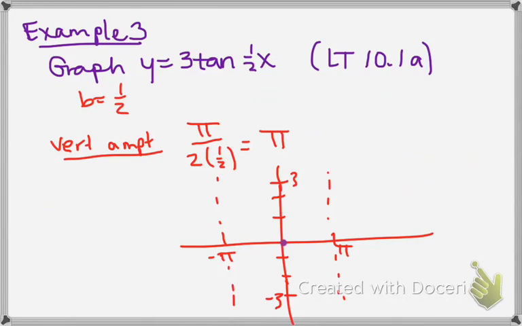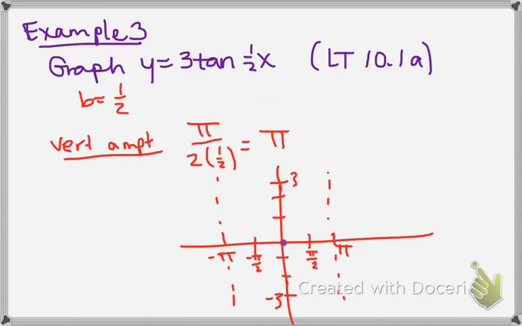And now I find halfway between the other 2. To find those other 2 points, I've got to find halfway between the intercept and the asymptote. So for now, I'm just going to put a mark here and a mark here for my halfway. So I guess I could find those. Halfway between 0 and negative pi would be negative pi over 2. Halfway between 0 and pi would be pi over 2. So now I need to put in my last couple points.